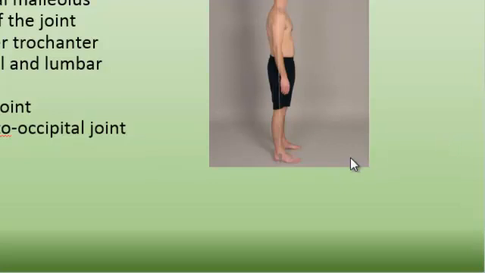And going back to our postural assessment from tests and measures, a plumb line should be anterior to the lateral malleolus of the ankle, just anterior to the axis of the knee. It should go through the greater trochanter. It should be through the bodies of both the cervical and the lumbar vertebrae. It should go through the shoulder joint, and it should go just anterior to the atlanto-occipital joint.